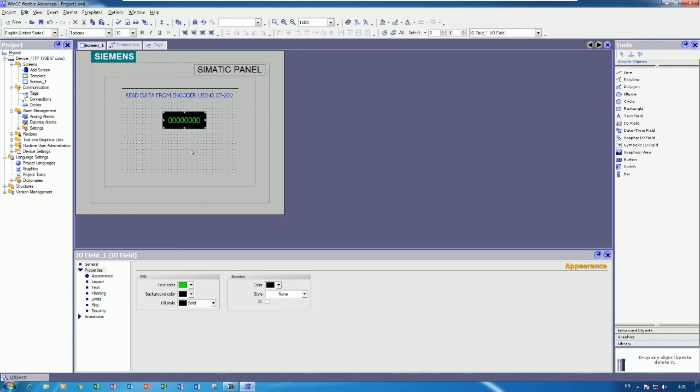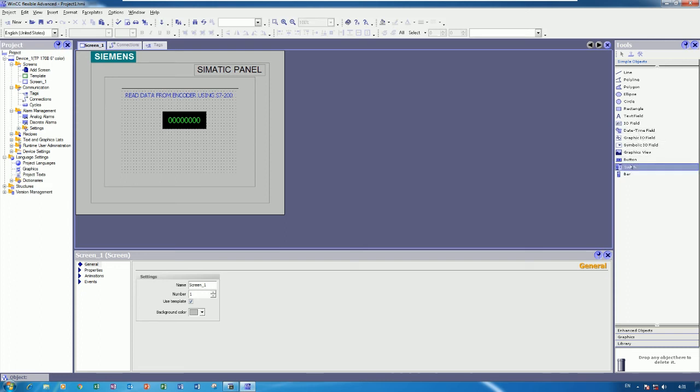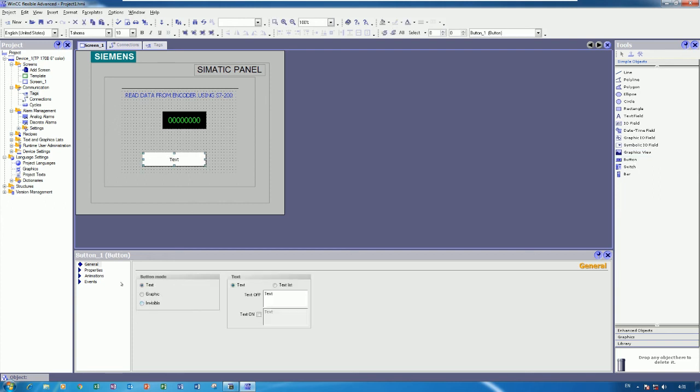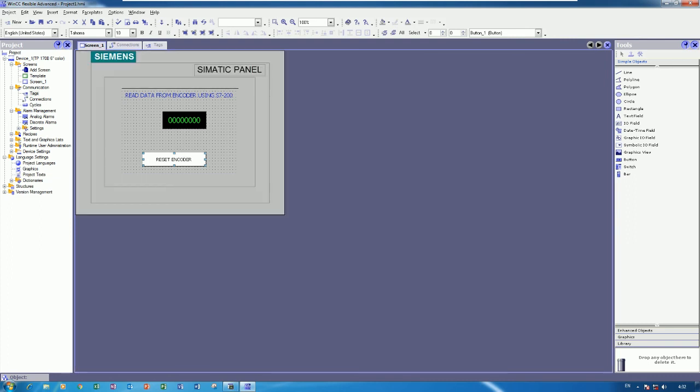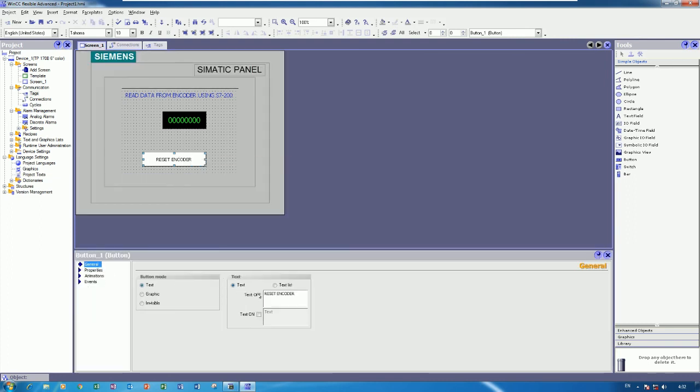Okay, like this, and I will create one more button for reset, right? So reset encoder, reset data of encoder.